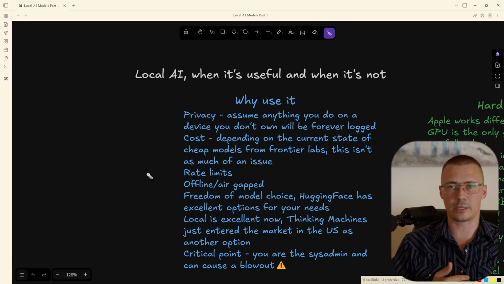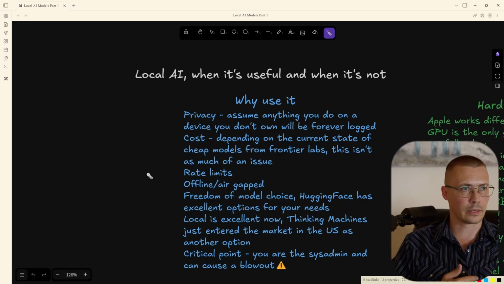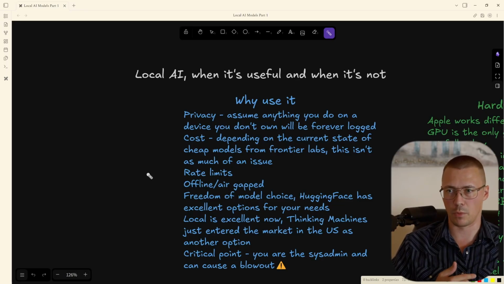So there's certain places, like if you are in a healthcare setting or let's say you are working on super sensitive IP, and you can run a good model and keep it off of the internet. Well, that may be something that would be a benefit to you. Or if you just don't want people to be able to spy on it, that is a benefit of it.